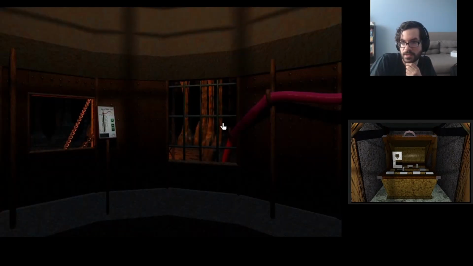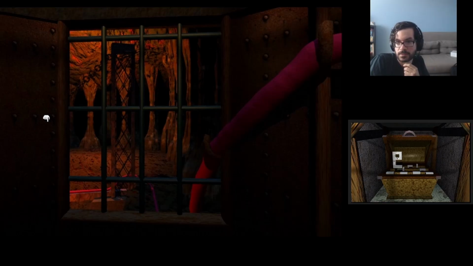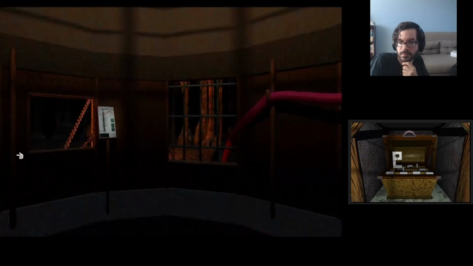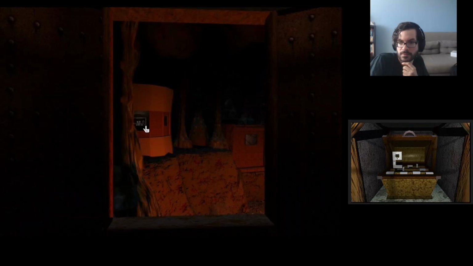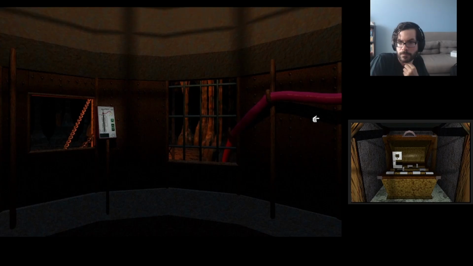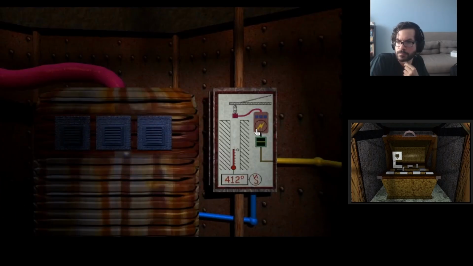All right. And what's in here? There's that H symbol that we saw on the ruler. Still can't interact with any of these though. $412.